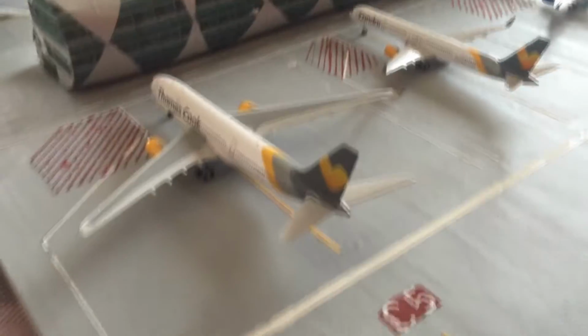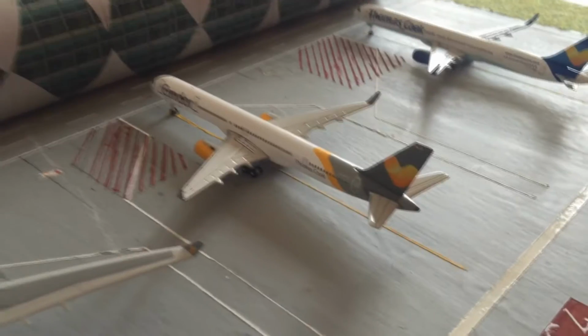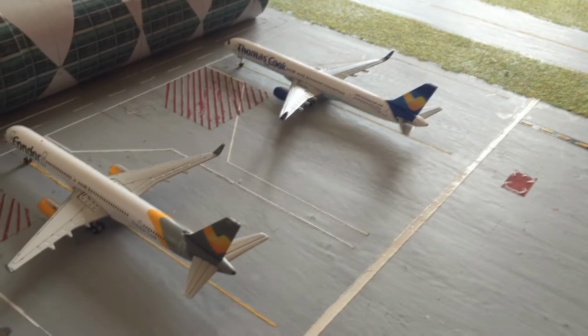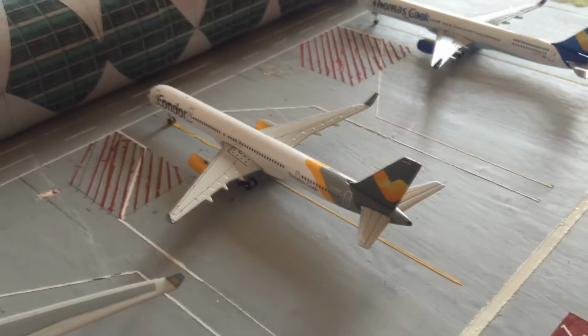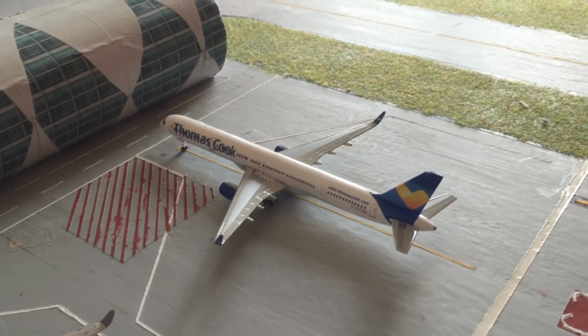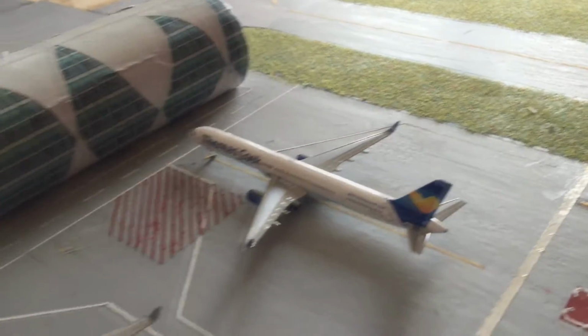Next we've got a little Thomas Cook lineup, which you can't see because the sun's on the other side. So let's go on this side. Here, that looks better. Thomas Cook A330, heading out to Vegas. Condor 757, servicing, and that's going out to, can't remember where I decided to send it, Antalya. Then Thomas Cook 757-300, my bad if I said A330. This aircraft's heading out to Fuerteventura.